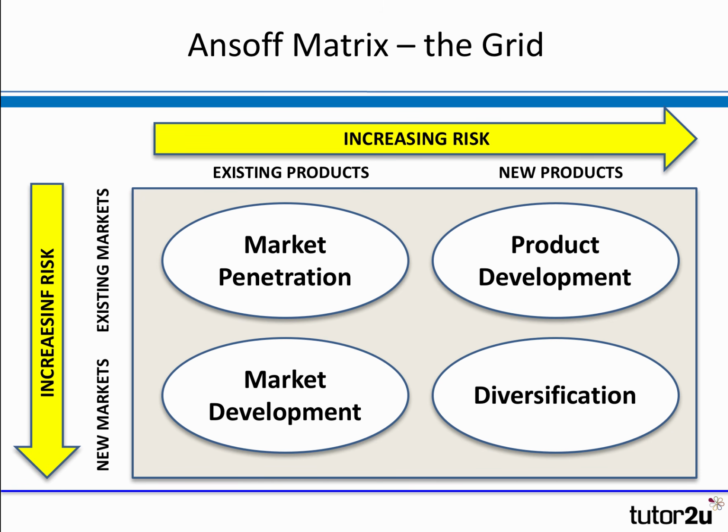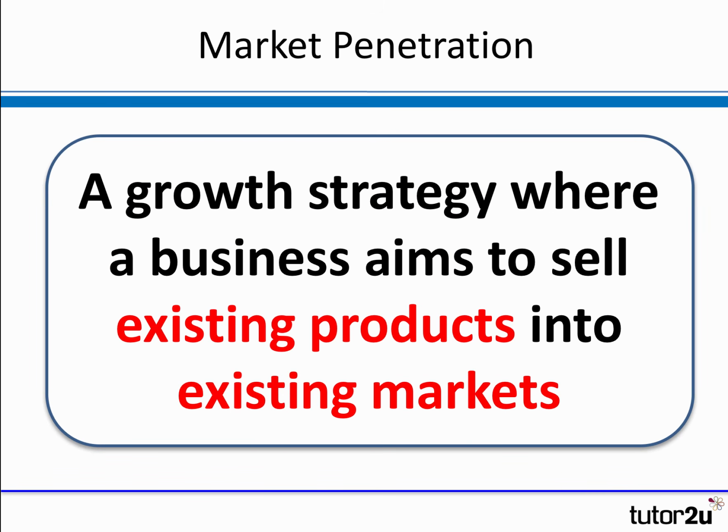Before we look at each of those four things just briefly, it's also worth remembering that this model of market choice, market growth strategy, is not an either-or model. A business doesn't just decide to adopt a strategy of market development and therefore it's not able to adopt a product development strategy. A business can do all four of these things if it wishes. This is about assessing the relative risk of those choices. So let's look very briefly at market penetration, explain what it is, and look at a couple of examples.